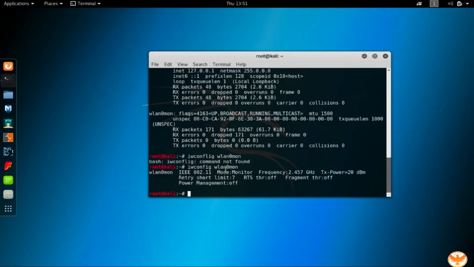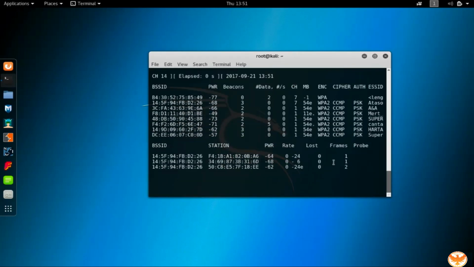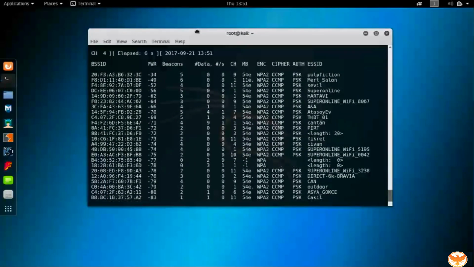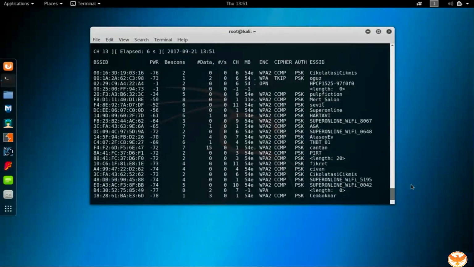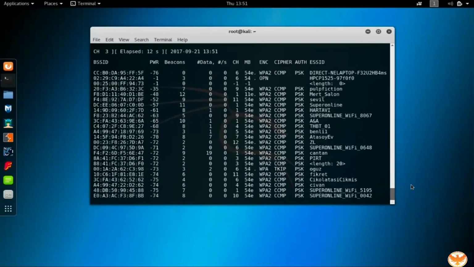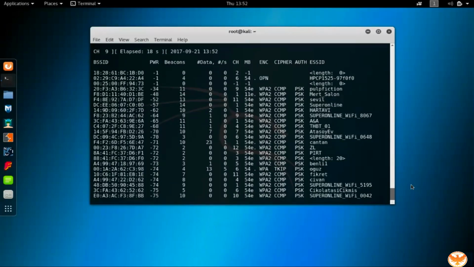So if it doesn't work for you, you can use the alternative method that we have seen in the previous section as well. So let me run airodump-ng, and all you have to do is run airodump-ng and give your interface name. As you can see, now I have started to gather information about the networks around me. My USB Wi-Fi card has a range, and it started to collect information from that range as long as it can get.